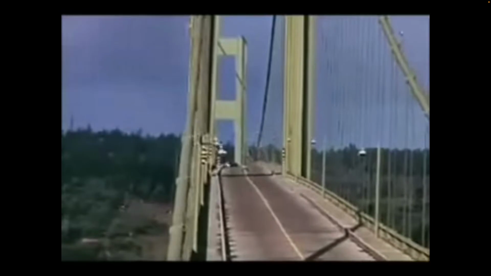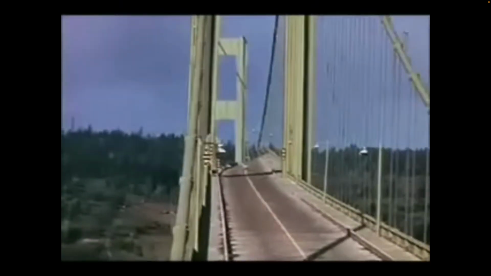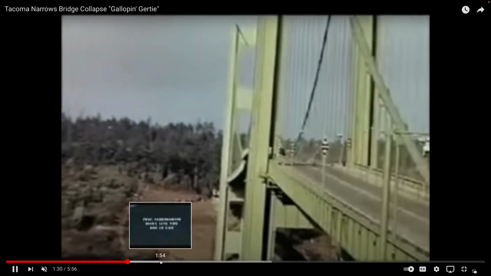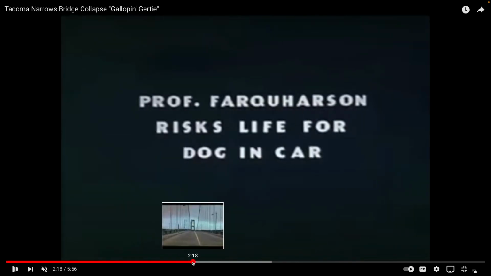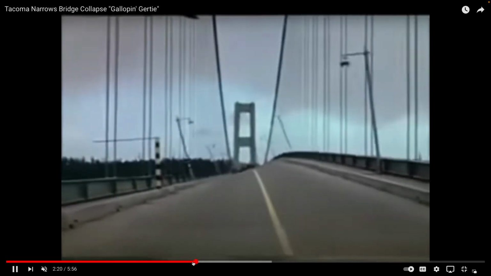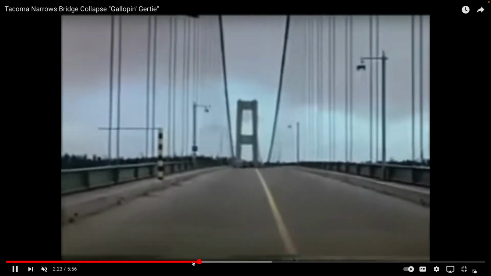And so this so-called von Karman vortex street, which is shedding vortices alternately from the top of the bridge deck and the bottom of the bridge deck, gives it a little oomph, which if the resonant frequency of the deck, just like a guitar string that gives you a particular note, is such that that excitation is congruent with the resonant frequency of the deck, then it starts vibrating at that frequency, and the amplitudes get larger and larger, and ultimately it pulls itself to pieces. So I don't know when exactly that happens. So-called galloping Gertie.